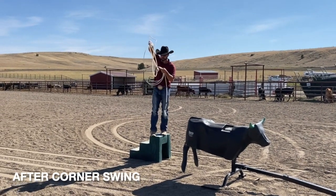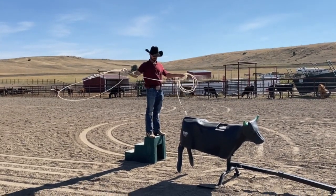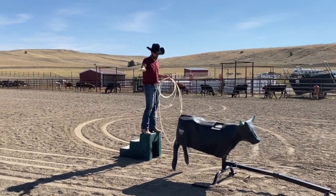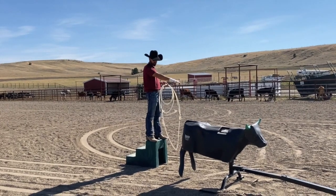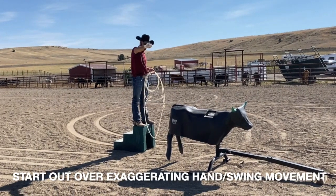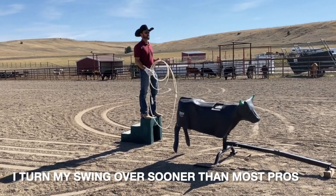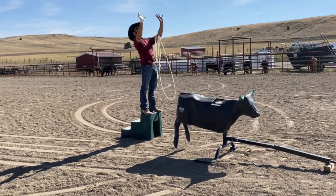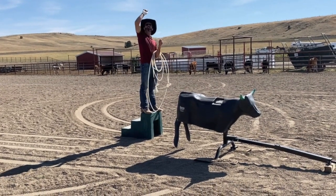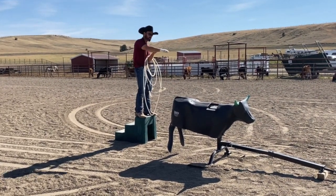So then we're going to turn in. Now when we turn in, we're just going to use our body, turn in across like that. We want our swing to come across flat, and then once it clears the body of the steer from our line of vision, then we're going to turn it over, bring it around, and then bring it flat across again. So our hand is going to make kind of like a D formation. And that D is going to be facing towards up the sky. So you go across and then around, across and then around, across and then around. Kind of palm down and then up.